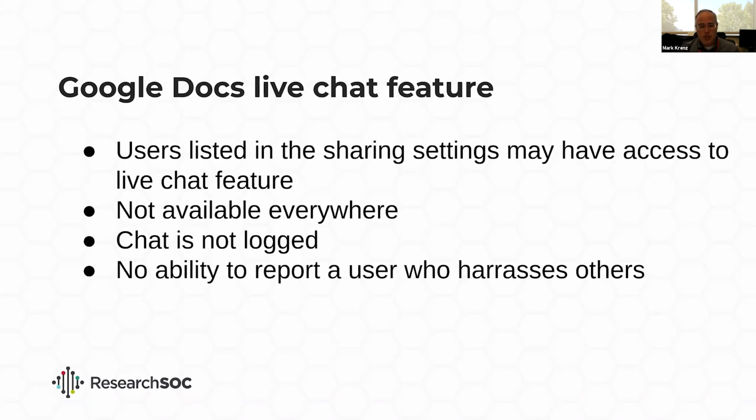We actually don't have that feature turned on at Indiana University, it would seem, but I do see it when I access my personal Gmail account. And I have talked to some other people at other institutions that do have it turned on. So it's not available everywhere, but the thing about this chat feature is it's fairly rudimentary. It allows people to talk to each other live, but the chat isn't logged, which maybe is a good thing, but it also makes it so that you can't go back and prove that somebody said something. It has no ability to report a user, like if they start to harass other users or something like that. I list this feature as something to be aware of, just in case somebody has a special use case where this could be a threat.